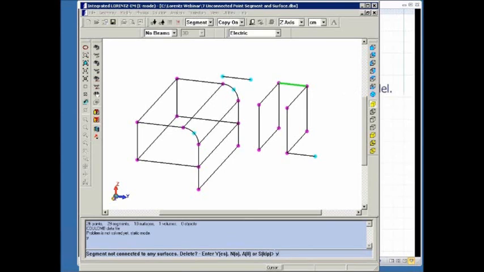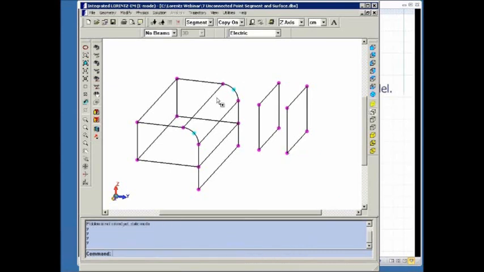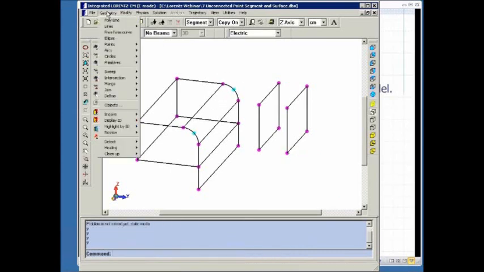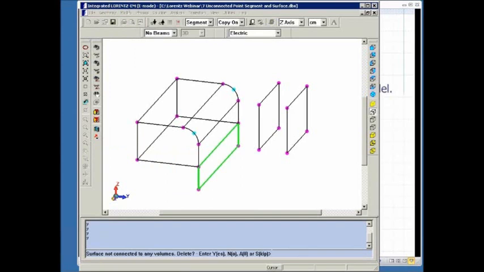So I'll delete that. And finally, I'm going to clean up the unconnected surfaces. Once again, even though this surface has one edge which coincides with the volume, we consider that to be an unconnected surface. So I'll remove that and the other two.